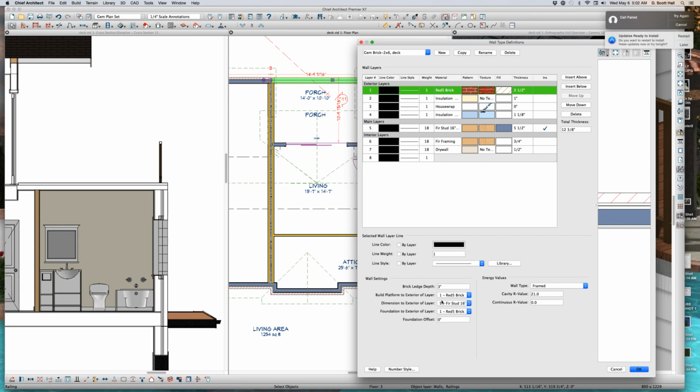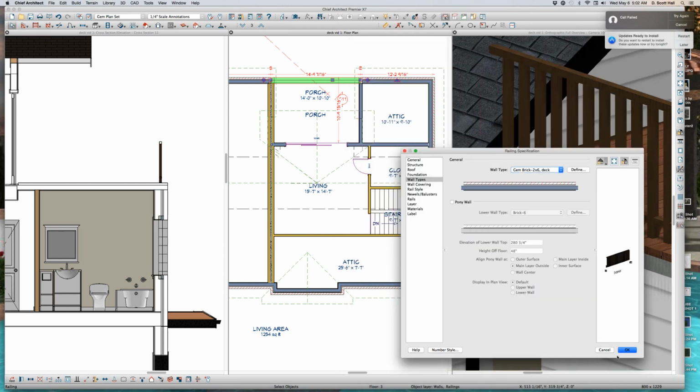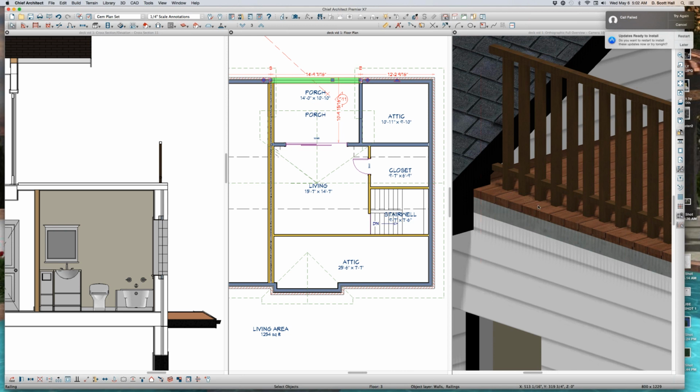But bottom line is, with this right here, I think you can define, if you have a wall, where the foundation below the wall is being framed to, and you can define where the platform is. Someone a lot smarter than I, like Glenn Woodward, could fix this. Okay, so I fixed that for you. So now your last question is, you want a brick cap and all that other kind of stuff at the end of this thing. That's done with the molding.